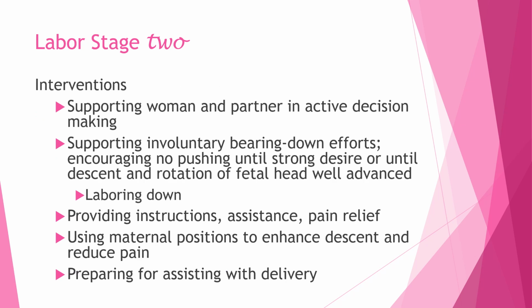Labor stage 2 interventions. You want to support the woman or patient and partner in active decision making. You want to support involuntary bearing down efforts. You want to encourage no pushing until strong desire or until the descent and rotation of the fetal head is well advanced. Sometimes the nurse and provider may even have a patient labor down if they have no urge to push. This provides time for the rest of the newborn to slowly stretch the birth canal and make their way down.